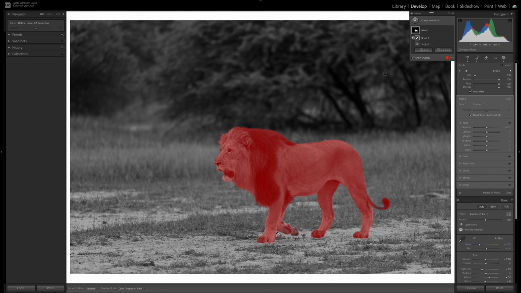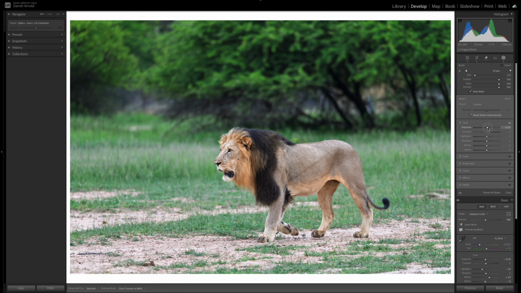So with that selection made, we'll make a few adjustments. So we're just going to slightly increase the exposure. Too much. The exposure slider can be so heavy-handed. Let's just move the whites a little and move the blacks down a little. Don't want to overdo it, but I just want to boost that contrast.